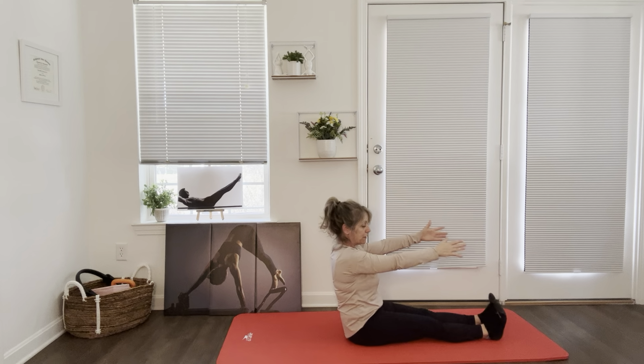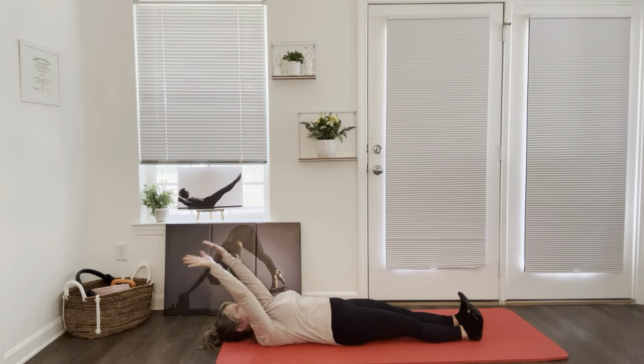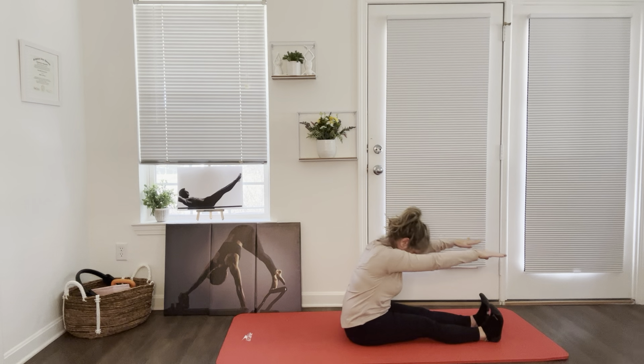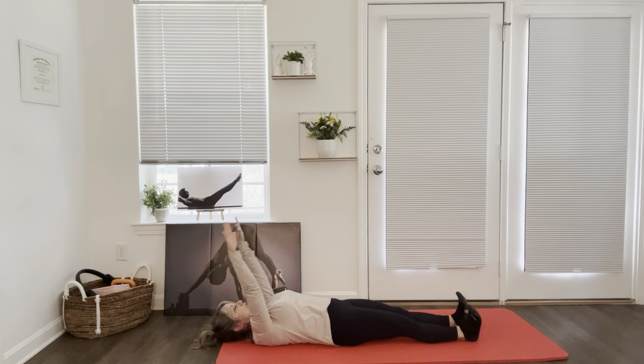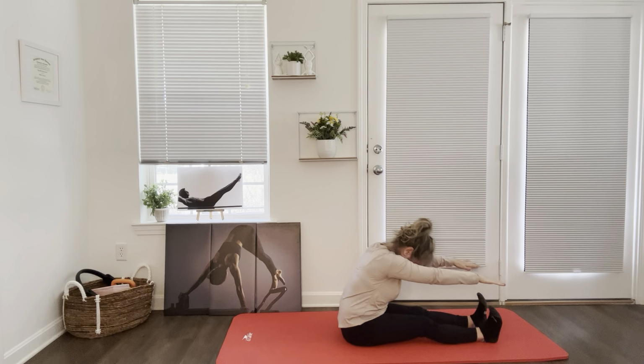Let's try it with flex feet. Flex your feet and roll down. Keep your feet flexed for one. Inhale, arms up. Exhale, roll it up. Up and over. Really feel the stretch in the back of your legs with your feet flexed. One more time. Feet flexed. Inhale. Exhale, roll up. Now from here, sit up nice and tall.